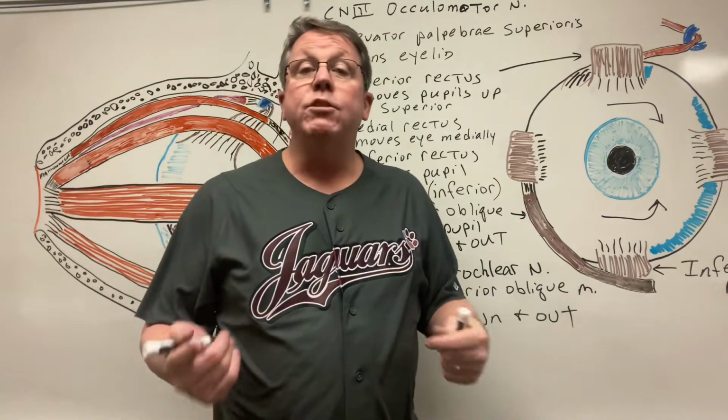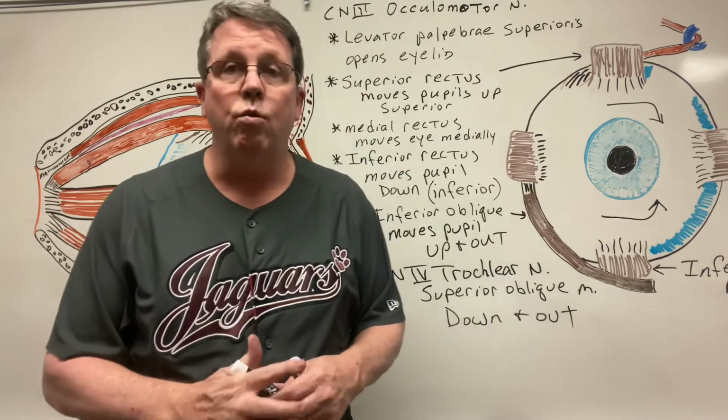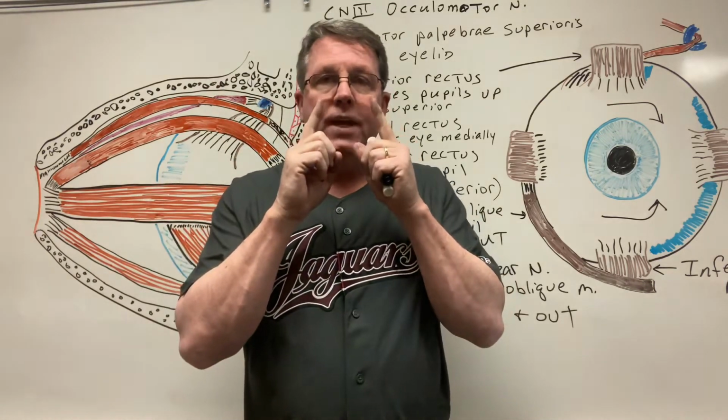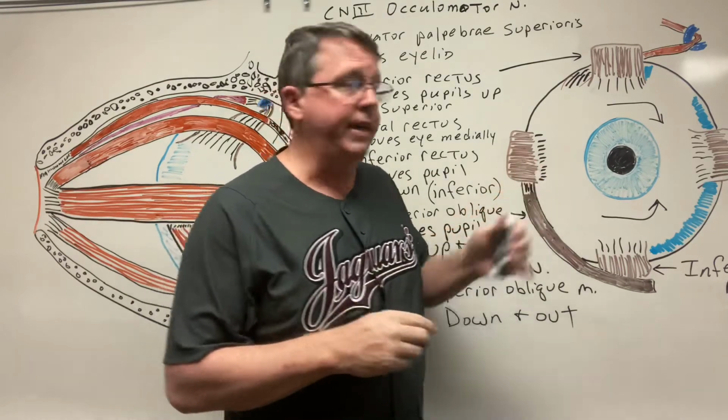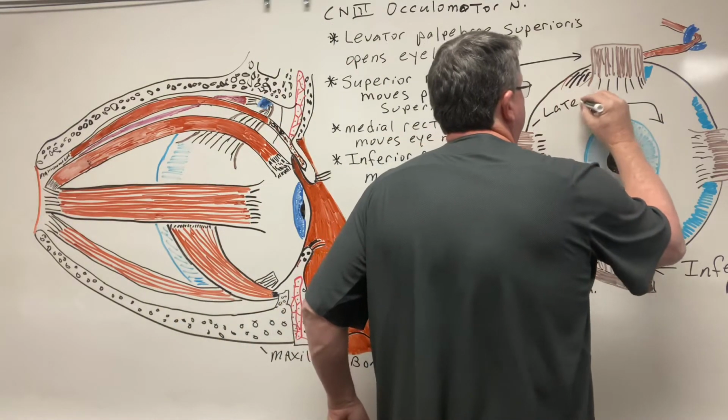The last one we have is cranial nerve number 6, and cranial nerve number 6 is going to be the abducens. So the way this is going to work is like this, and I'll write this down in just a minute. I have my lateral rectus right here. In fact, let's go like this. This is going to be my lateral rectus.